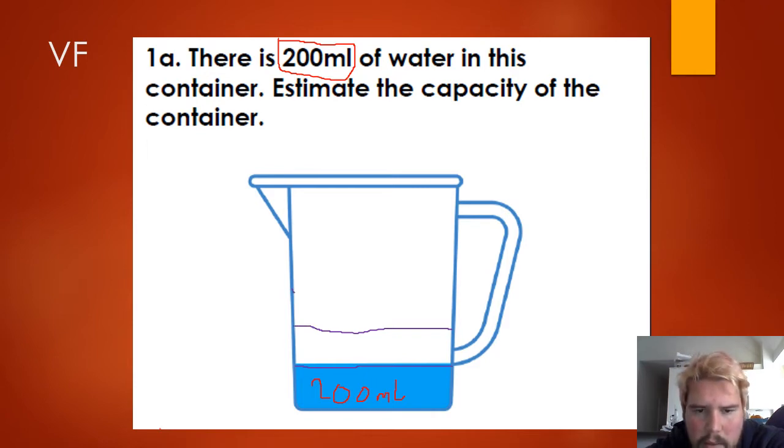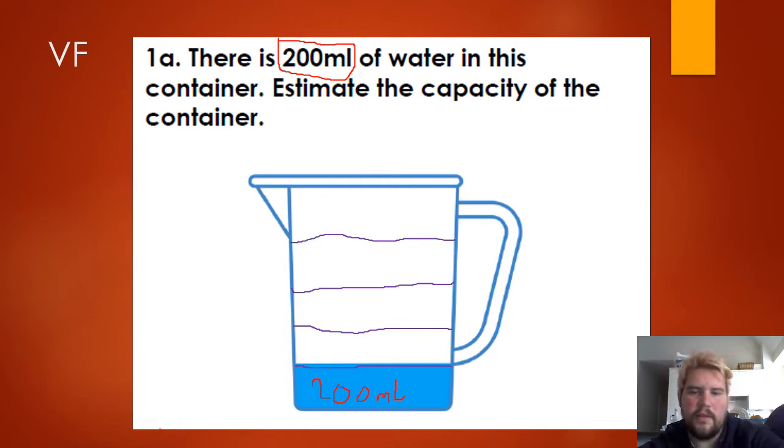Then if we say about there, third section, I think split that in half, so about 4, 5. I think that is 1/5 of the total capacity of this container. That's just an educated estimate. Okay, so 1/5, perfect. Haven't got the answer yet. Go back up here. 200 milliliters is 1/5.